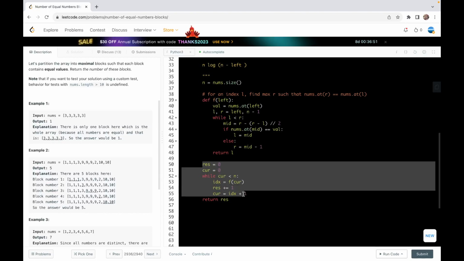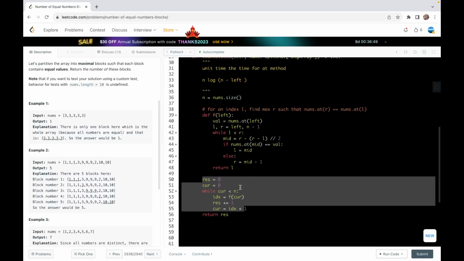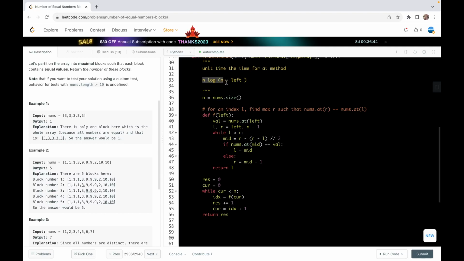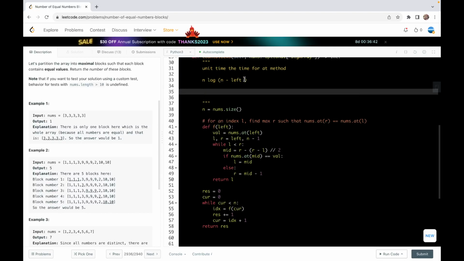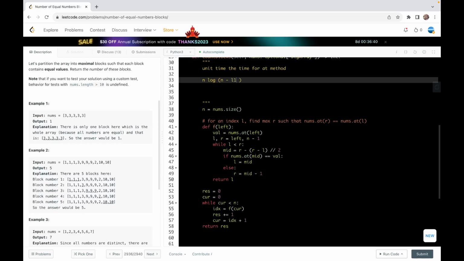Then it actually depends on how many unique elements we have. Each time we call this function f with this time complexity. So you have left 1, and then you do something like logarithm of n minus left 2, plus logarithm of n minus left 3, up to Lk, assuming you have k unique elements.